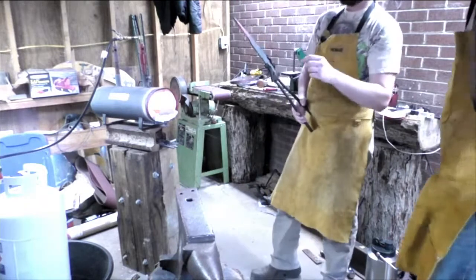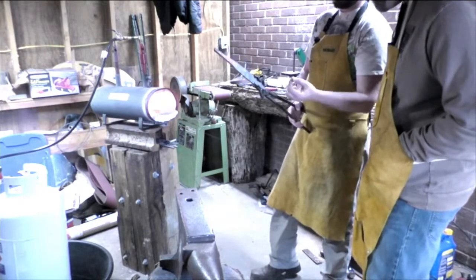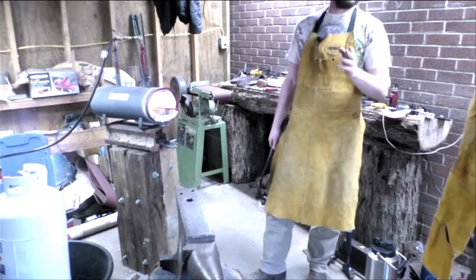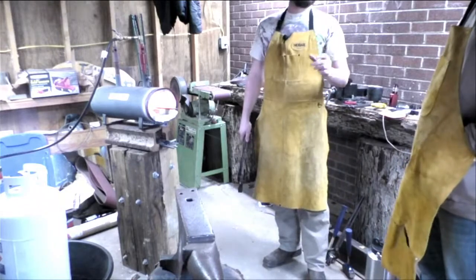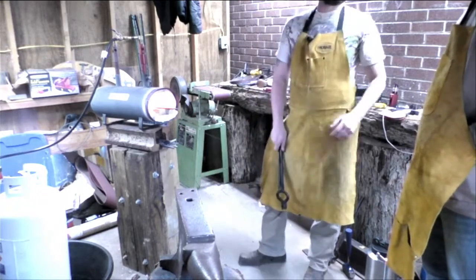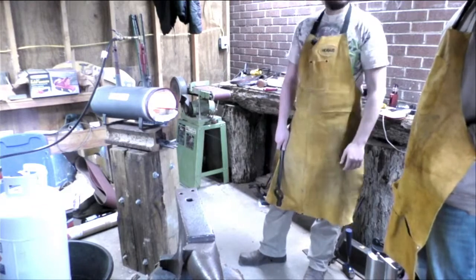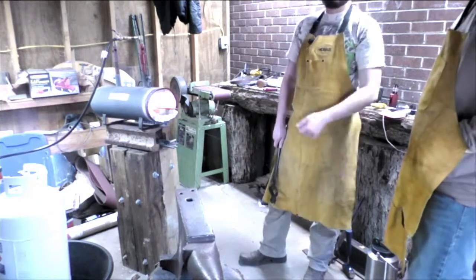When you're working on these shoulders, you want them to naturally start curving in. When you're starting these, not something as thick as this, you'll just hit it with the cross peen, and that'll start winging it in. So what you do with that is you work backwards, stretching the tang out and thinning it down. I like doing burn-throughs. Now if we were doing a pin, a holding pin, we'd leave that wider and slap down what we want and then maybe grind down until it fits the handle. Burn-throughs, all you do is get it nice and sharp and pointy, sear it in, tap out all the extra ash, fill it full of epoxy, slap it in, good to go. And it's easier if you need to do repairs, because all you have to do is throw it in the oven, let it melt, pull it back out, boom.